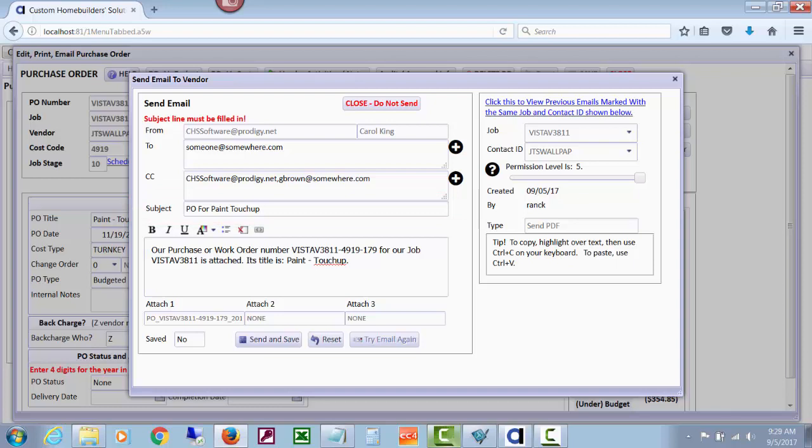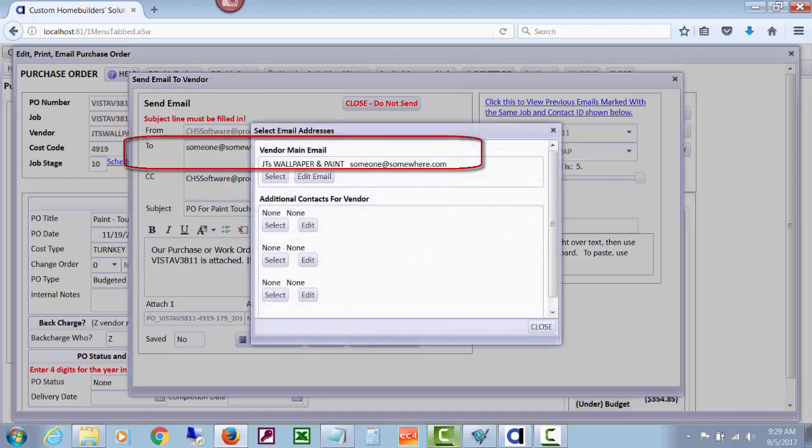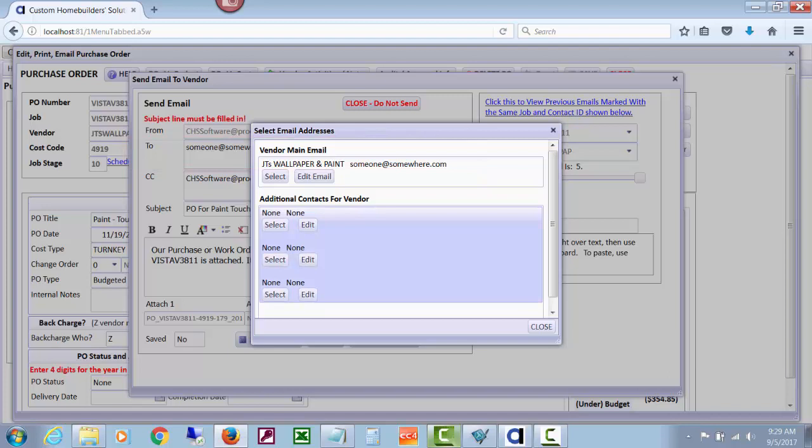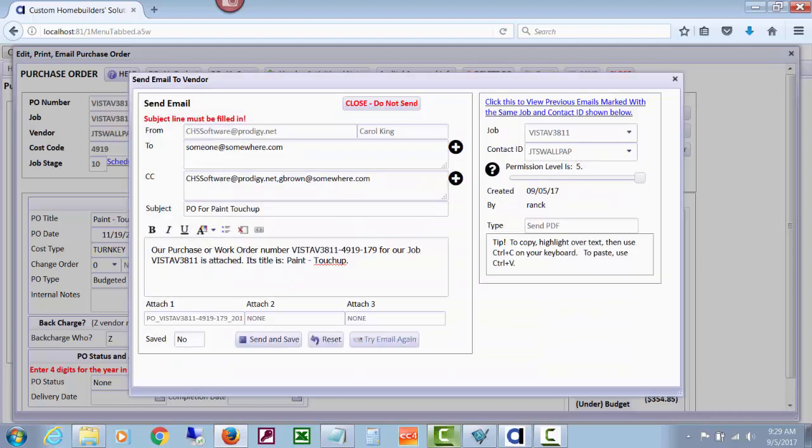Now it'll go to the email address of the vendor. And if you have set up any additional contacts for that vendor, that email address would show there, and you could select, and it would start adding those email addresses in here. Please watch videos about setting up vendors and how you can add 3 other contacts, etc.